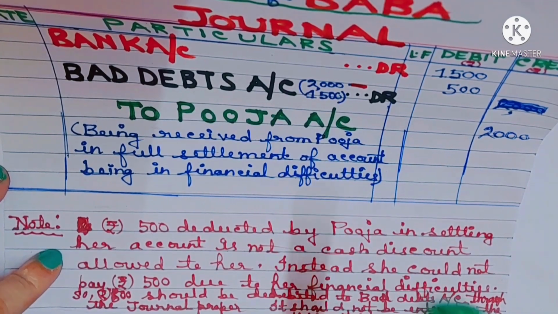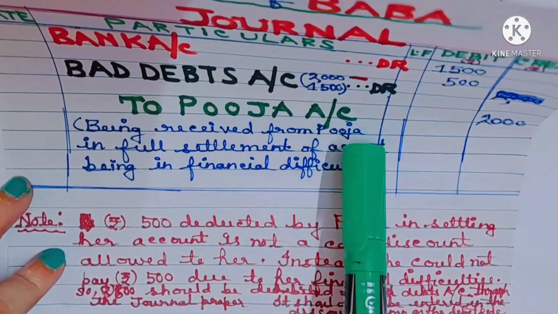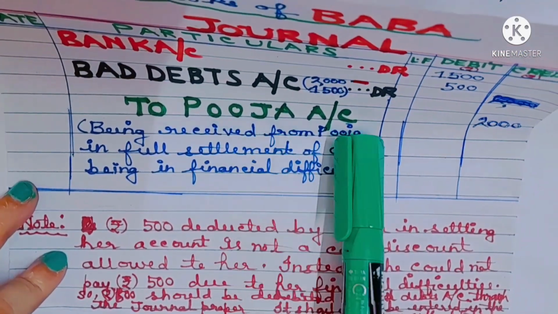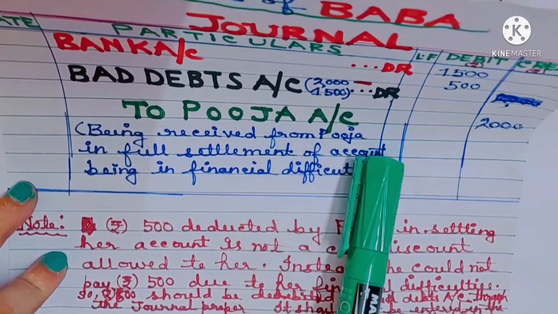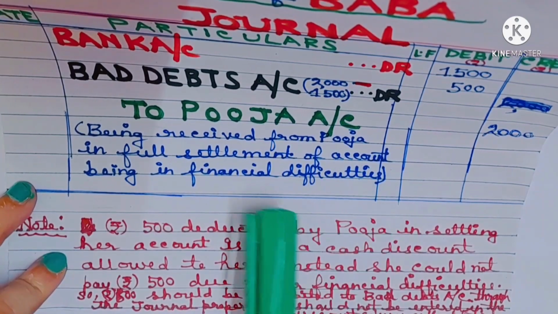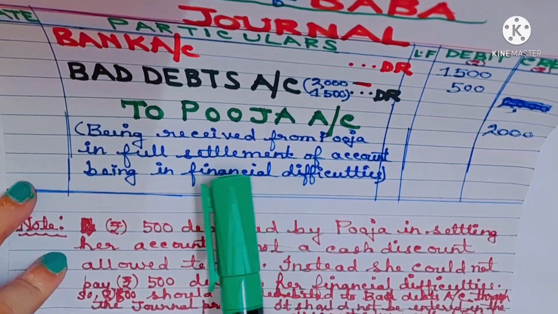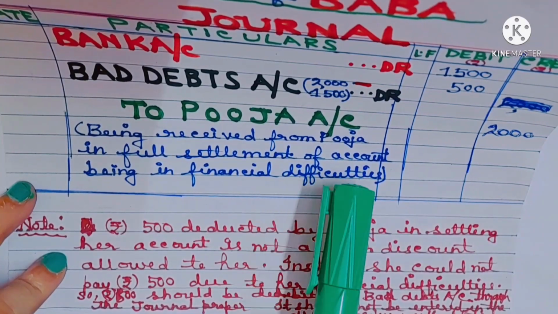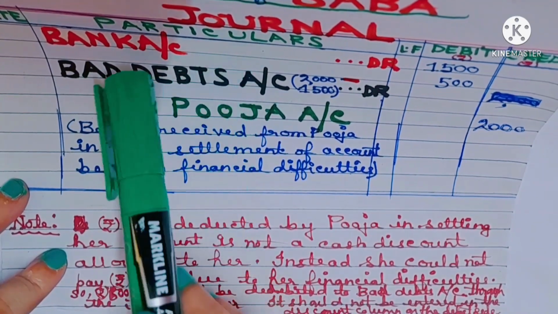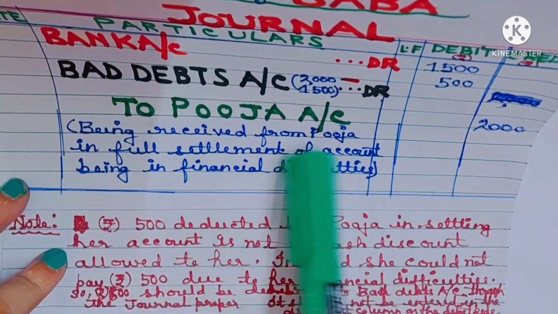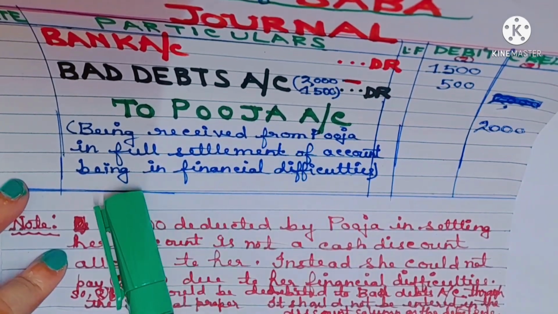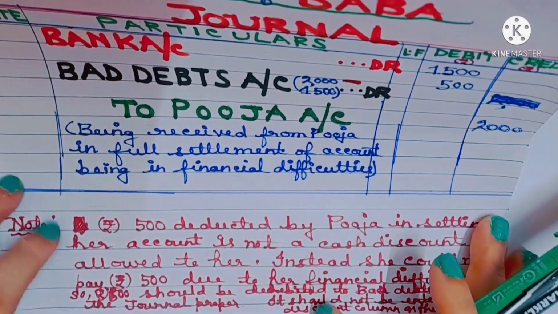But we can record bank account debit to Pooja account rupees 1500. So, what is the position of bank account? You might ask me why we are not looking at the Pooja account, since a triple column cash book consists of 3 columns, which is cash column, bank column and discount column. So, we'll have to look at the position of cash account, bank account, discount allowed account and discount received account only. We will not look at any other account. So, what is the position of bank account? Since bank account is on the debit side, Pooja account will also be on the debit side. So, we'll have to write to Pooja account in the cash book on the debit side in the bank column rupees 1500. Okay, so let's write.